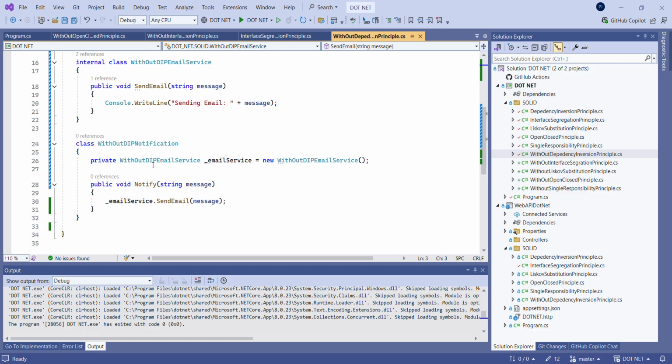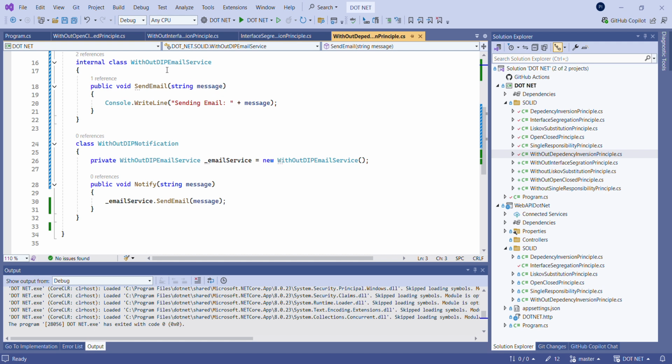If we make any changes to this class name tomorrow, all the classes that are tightly coupled with the without DIP email service need to be changed if you want to modify the name of this class.